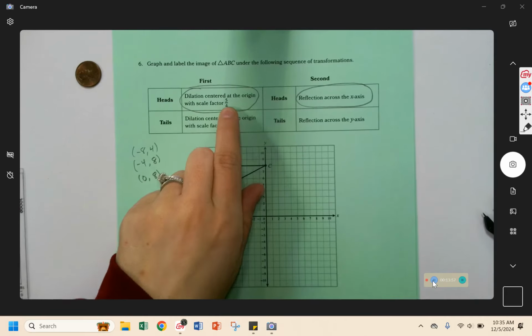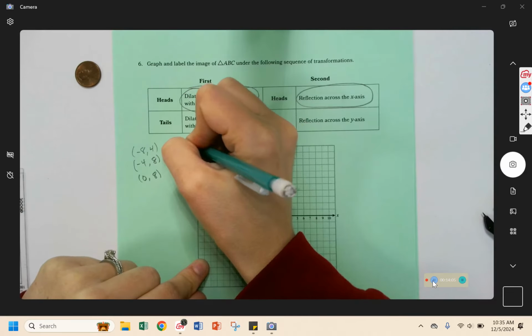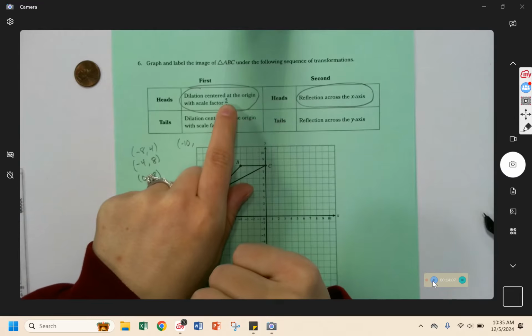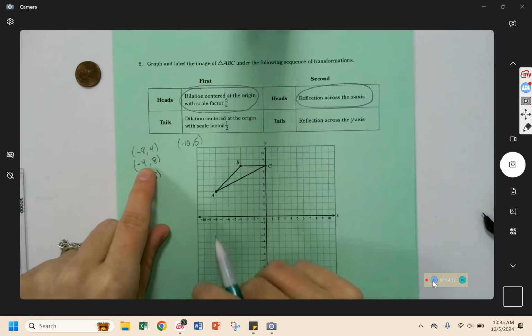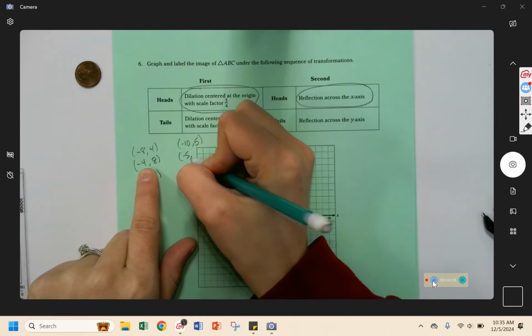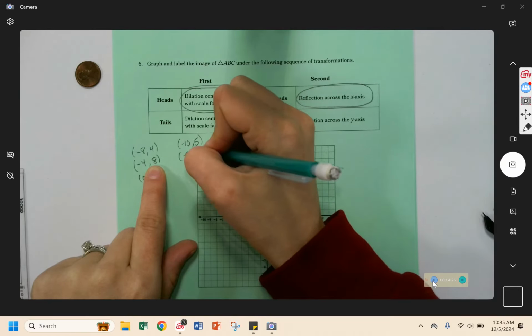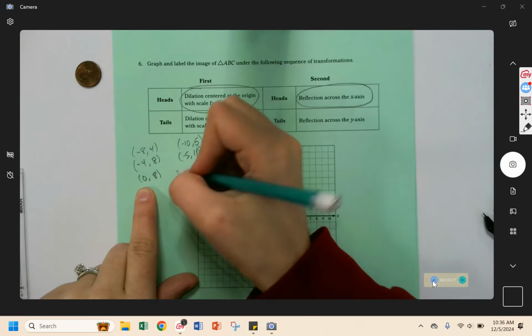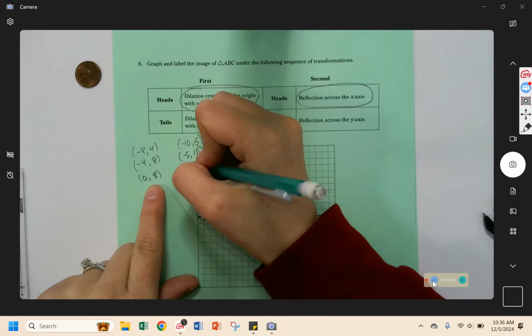Negative 8 times 5 is negative 40, and negative 40 divided by 4 is negative 10. 4 times 5 is 20, 20 divided by 4 is 5. Negative 4 times 5 is negative 20, divided by 4 is negative 5. 8 times 5 is 40, divided by 4 is 10. 0 times 5/4 is just 0. And 8 times 5/4 we just did came out to 10.